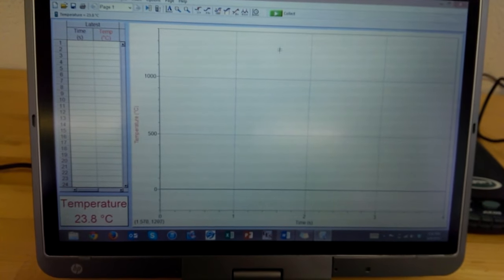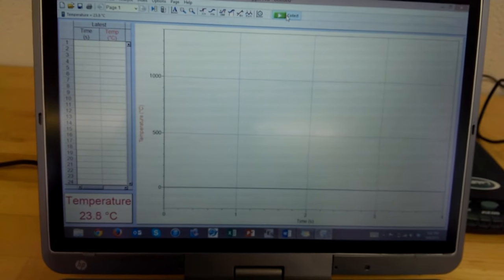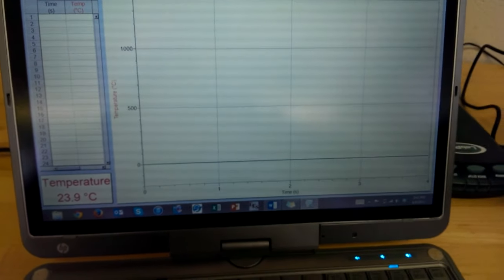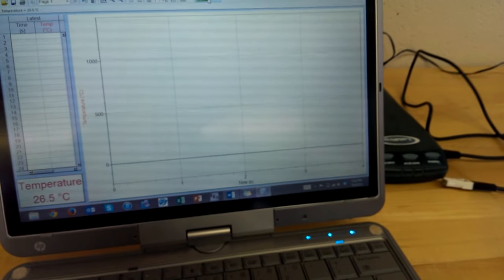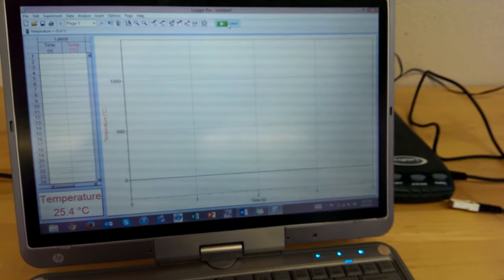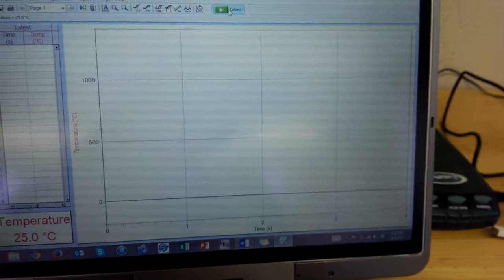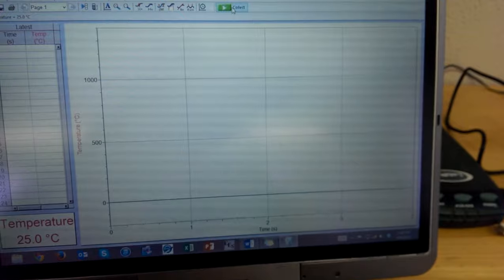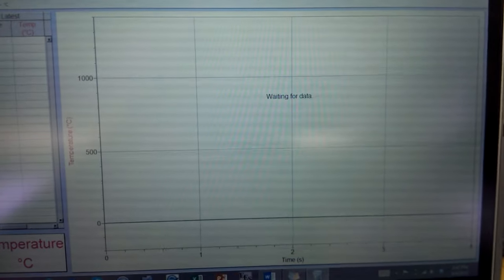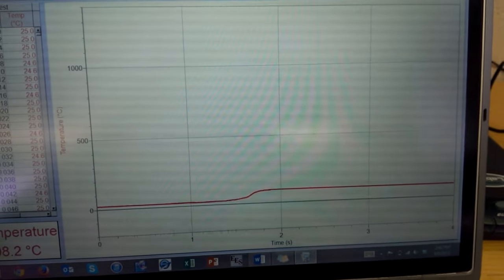And then what I would like you to do is press start, wait for it to actually start collecting data, and once it's collecting data, then take the thermocouple and place it into the water. The reason for that is you want to make sure that you don't press start after it's already been switched to the water. So by pressing collect first and then placing the thermocouple in the water, you'll definitely catch the time response. So click start. You can see that it's waiting for the data. Then go ahead and stick the thermocouple in the water, and then you'll see the data collected.